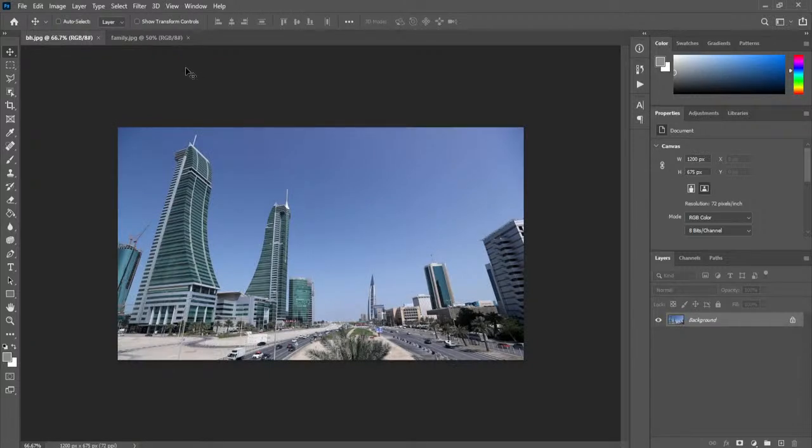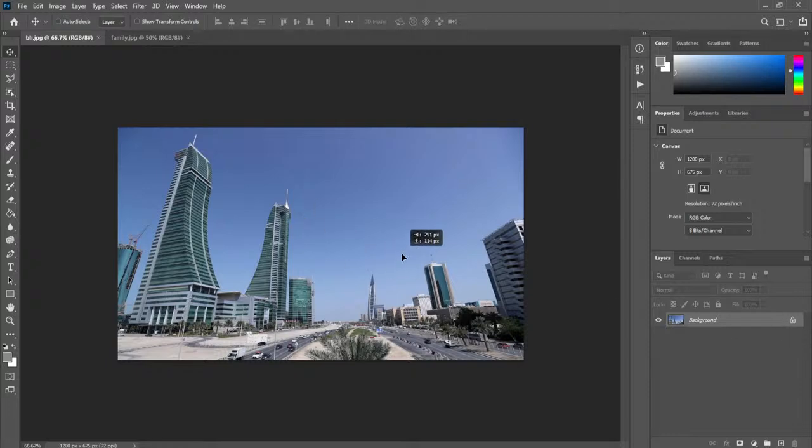Now here you will notice that this image is basically a JPG image. That means it's not a Photoshop file, and everything in the layer is all merged together as it is a JPG. Whenever you open a JPG, it is a flat image without any sort of layers. You will have a background layer, which is the image itself, and that image is basically locked.